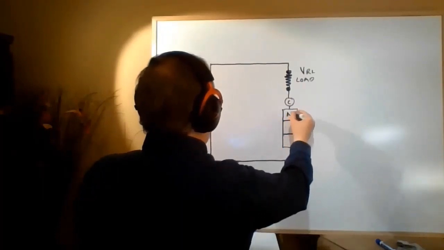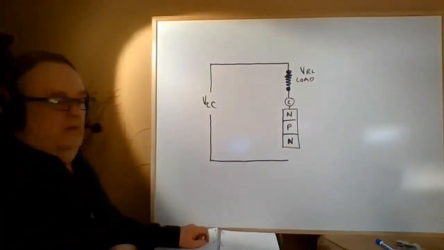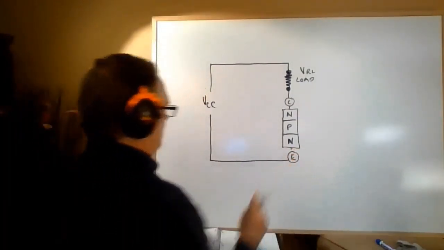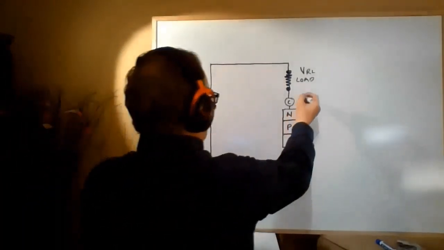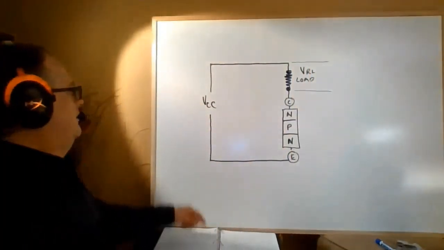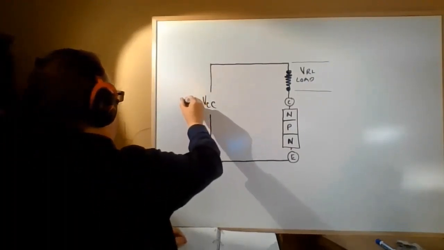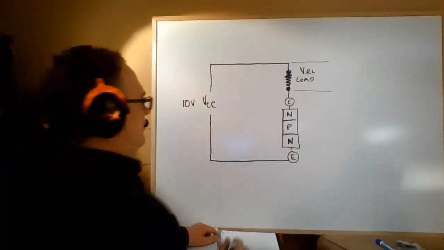I'm going to use an NPN like that. Now, out of this end, we have the emitter connected to the N-type material on the bottom there. So if this voltage here is essentially VRL, if you look at VCC, I'm going to put some numbers on here just so you can make sense out of this. Let's say this was 10 volts DC, and I'm going to put a random number here, and say this is 6 volts.